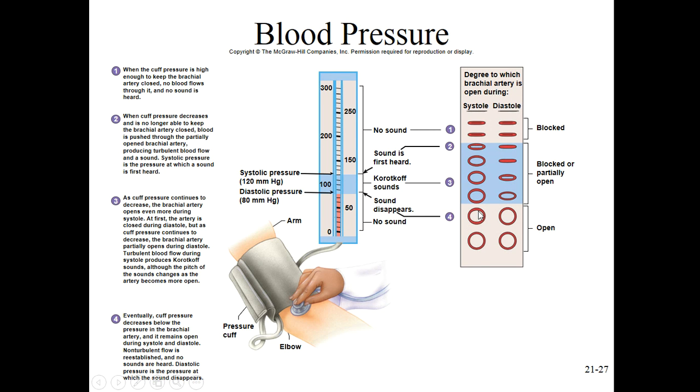So this sort of relates to what we talked about in the last chapter, with heart murmurs being abnormal valves or holes, allowing a little bit of turbulence. So what we want to see in our patients is something like this, or even lower, right? In a general sense, the lower your blood pressure, the easier it is for your heart to work, and the less potential damage you could be doing to your vessels, less chance of stroke or aneurysm, right?